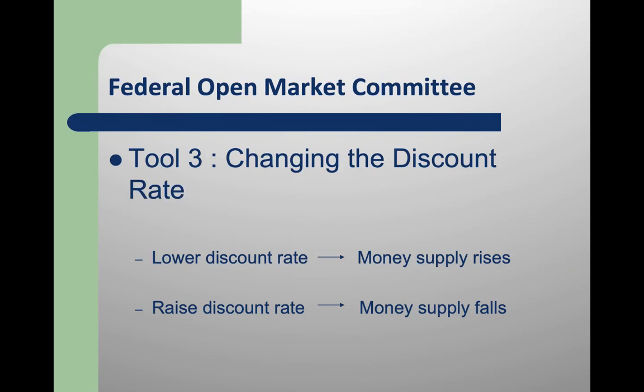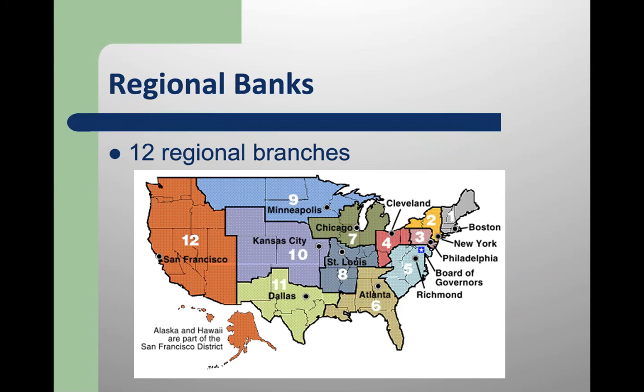Now, if they lower discount rates, what that does is it encourages banks to take loans from them. So the money supply will likely increase. Now, if they raise the discount rate, that's going to slow down spending or discourage banks from taking out loans. And when the discount rate is raised, usually interest rates for loans from the member banks follow. And so then, if member banks are giving out more expensive loans, that discourages the American people from taking out as many loans. So that causes the money supply to fall or slow down.